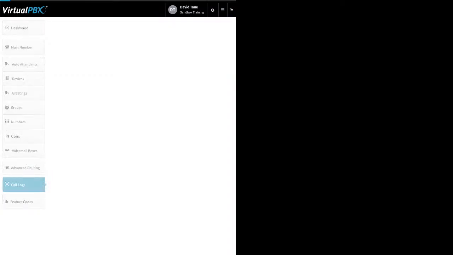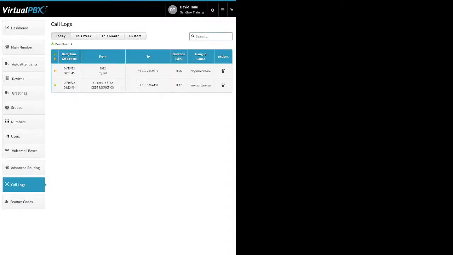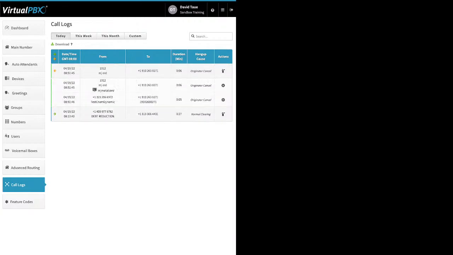One way you might be able to know about that is via the call logs. The call logs here, you see, I have a yellow arrow out here. That's an outbound call. But I can click on it, I get more details, and I see, oh, right, this came from a soft phone or web phone. So it was a legit outbound call. Right, this green arrow to the right, that's an inbound call. And I can see that it looks like they just got to the auto attendant. And that's just the calls for today, right?